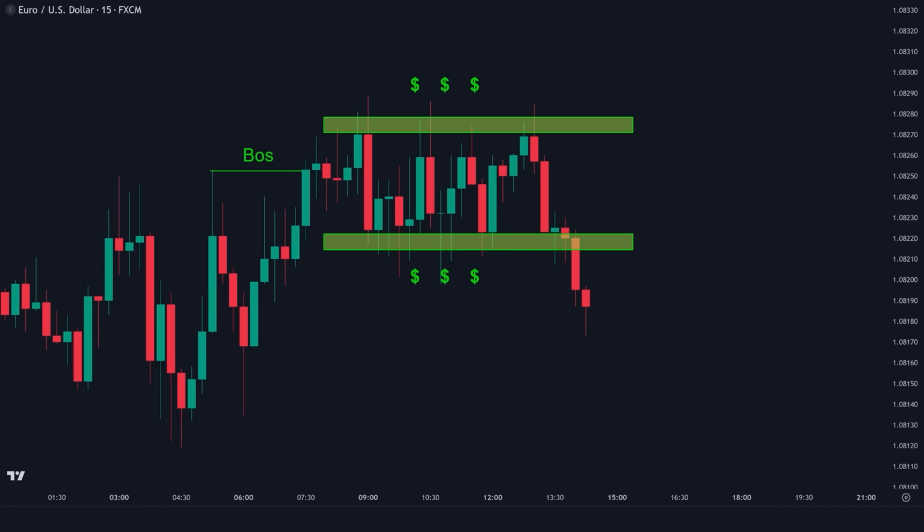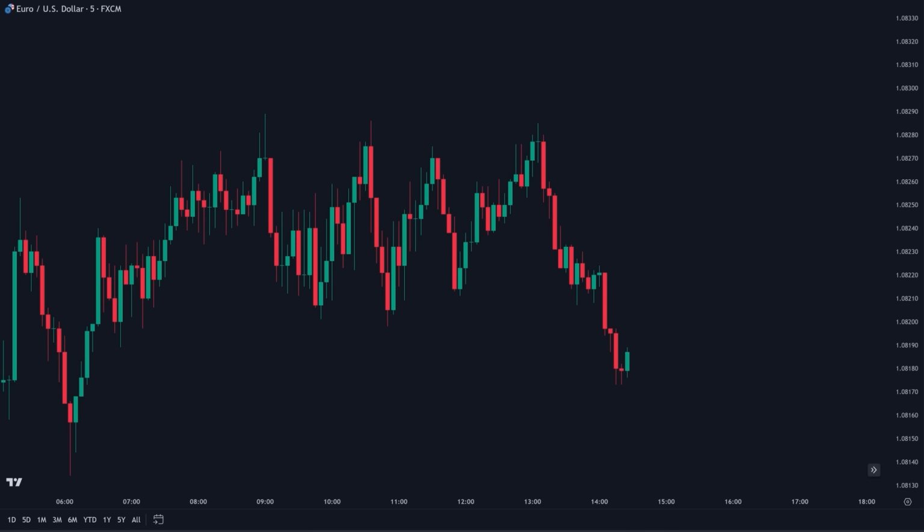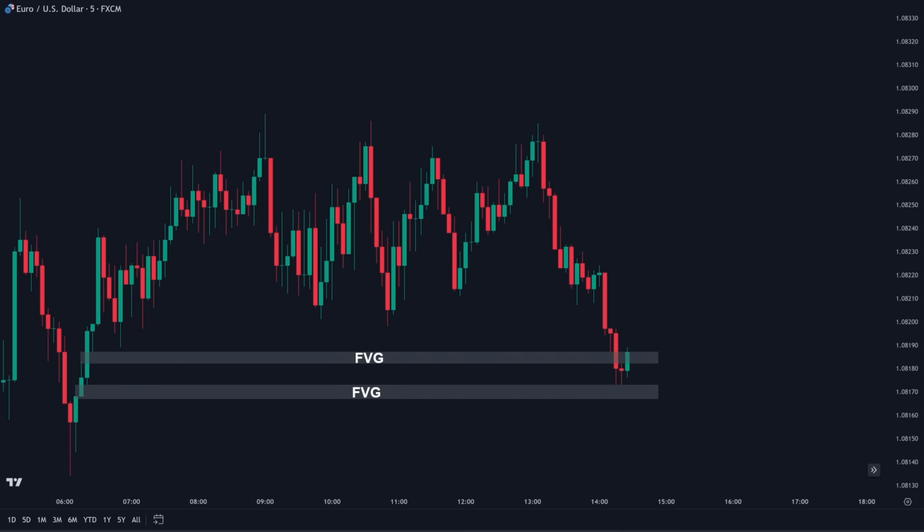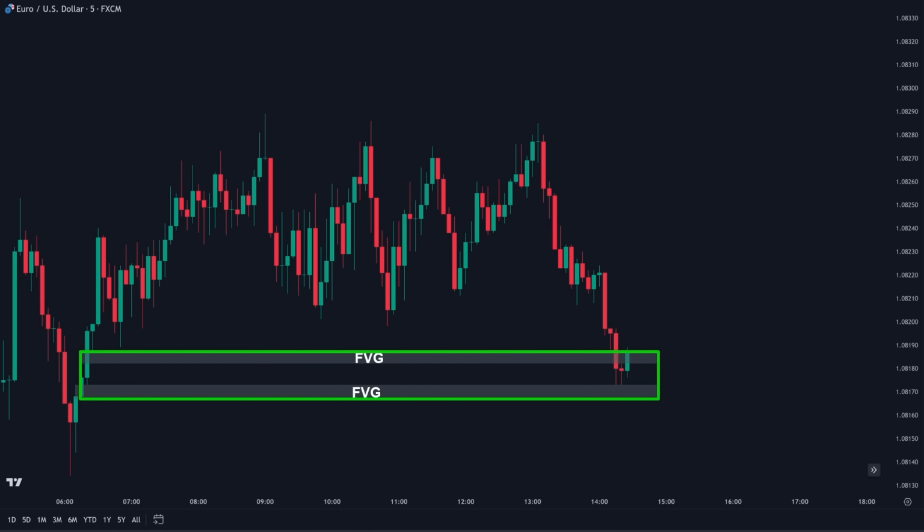Let's zoom into a lower time frame to observe more price action, which is our entry time frame. On the 5-minute chart, we can see several small fair value gaps on the left side, which represent our demand zone. When the price reaches these levels, we expect it to bounce back up. One aggressive way to enter the trade is to place a buy order at this zone and set our stop loss just below this range.